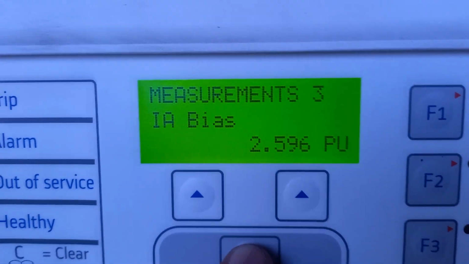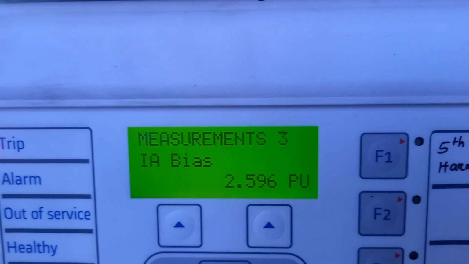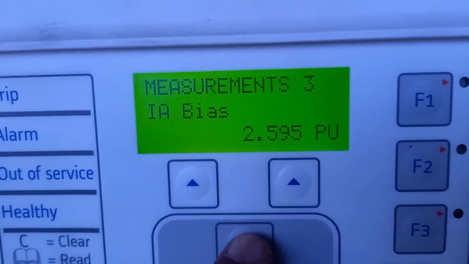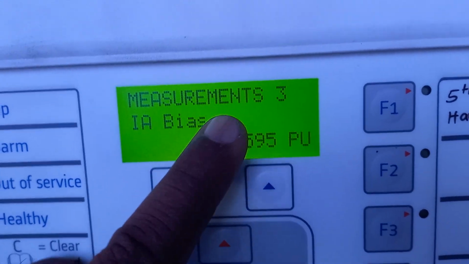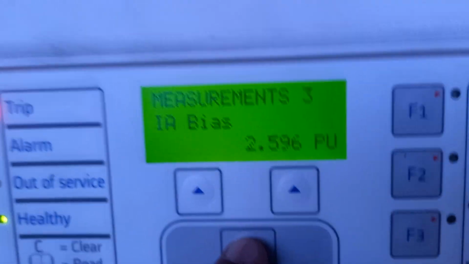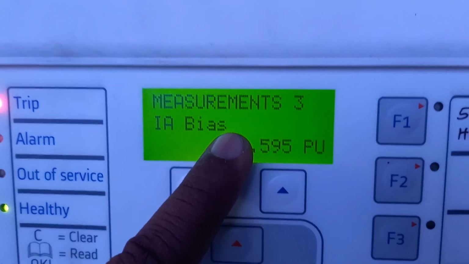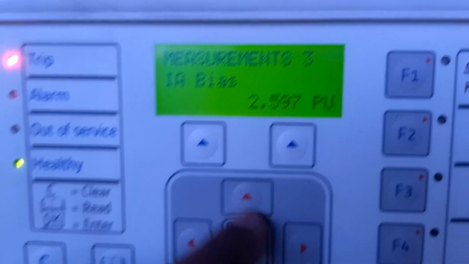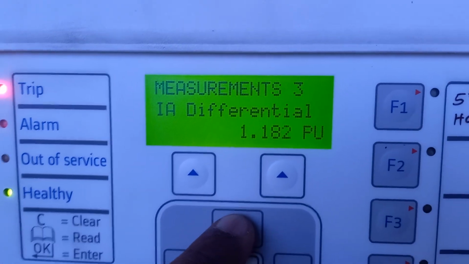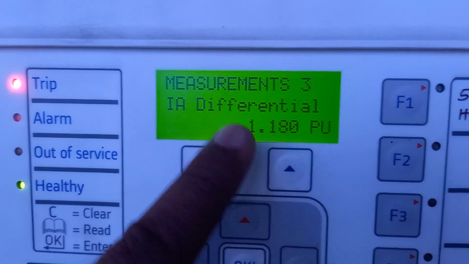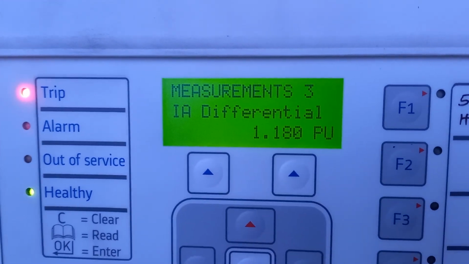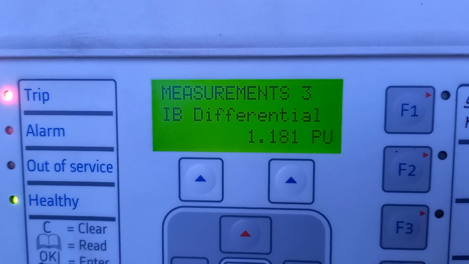So when current is more, like CT saturation, in that case it will come into my slope 2 region. So I will calculate the percentage by injecting 200% full load current. So we will see what the value of differential current is. Here you can see IA differential is 1.18, IB 1.1.